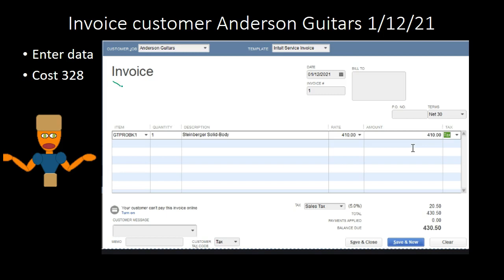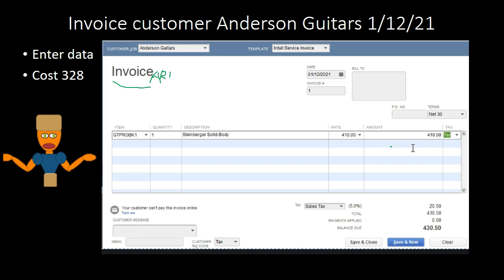First we can say, well, the invoice itself means that we're dealing with accounts receivable. We're dealing with people owing us money, accounts receivable. People owe us money for work that has been completed, the work in this case being the giving of the guitar. We have not yet received cash and therefore expect to receive money in the bank. An invoice is often something that we would mail out and receive payment at some future time, so we can imagine mailing it out with the guitar at this point. Then we know that the other side would be the sales side. Sales is increasing by $410. That's our sales price. So the receivable is increasing and sales is increasing.